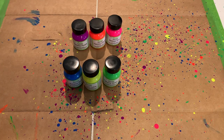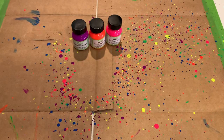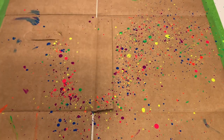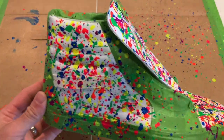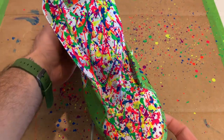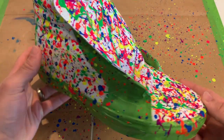Alright guys, so we have quite a mess here on this table, but these are the colors that we've used on these shoes. And I'm going to show you what we have now. So this is what we have, and these things are looking pretty crazy. They're looking sick. So we're going to be peeling off this tape now, and we're going to show you what we're left with.